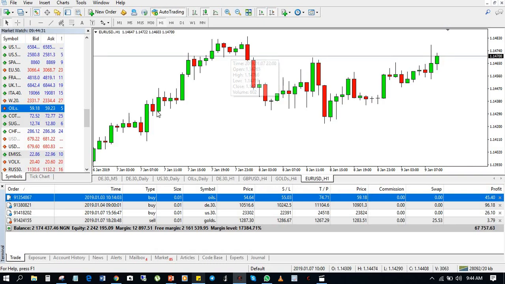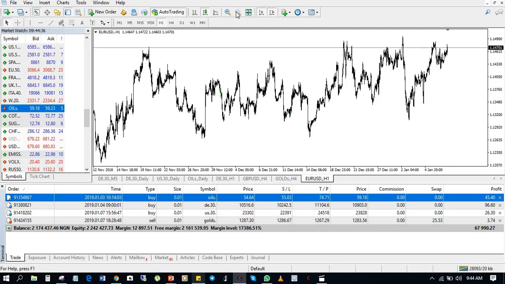So what I need to know if I must buy or sell on this axis, on this time frame, is to first of all zoom out completely. Now where is the price? The price is more of the upside than of the downside. What does it mean? It means that I should be looking to sell, not to buy. So I'll be looking for a sell opportunity with candlesticks.